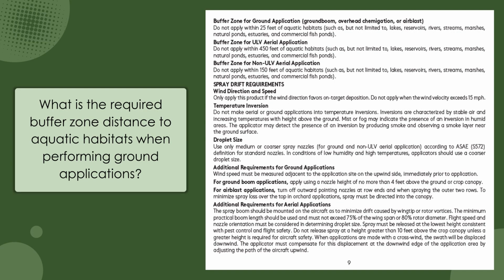Easy. How about, what is the required buffer zone distance to aquatic habitats when performing ground applications? Okay, so you can look through this list, and I see, right up there on the top, buffer zone for ground applications. But don't jump at every answer, because sometimes it can be tricky. In this particular case, it is not tricky. It's very straightforward. Do not apply within 25 feet of aquatic habitats.